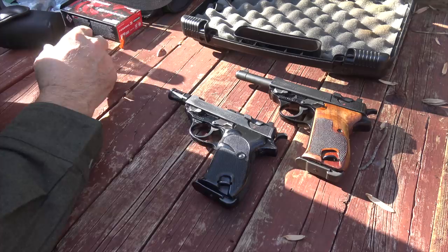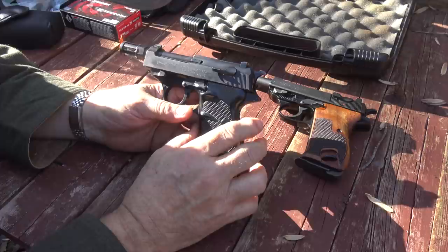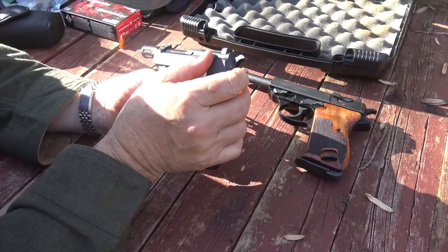And in some ways, I made it more like the P-38K, the Kurz version they came out with in the late 70s. So the Man From U.N.C.L.E. gun has no front sight at all. So I put a front sight on the bridge of the frame. And that works out pretty well.